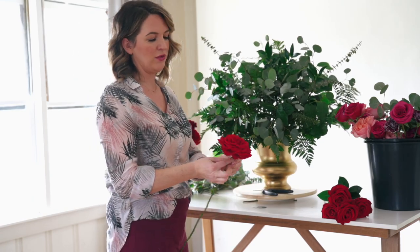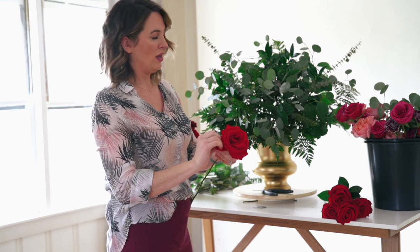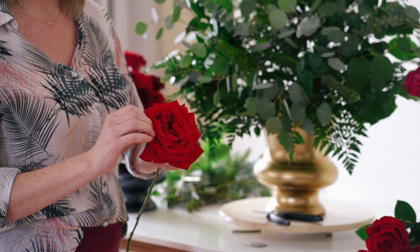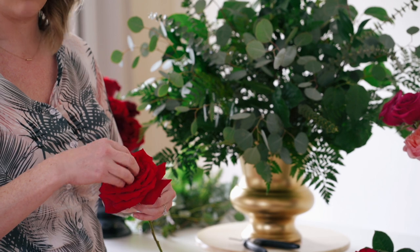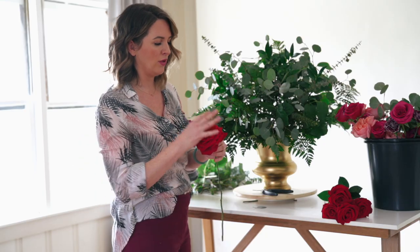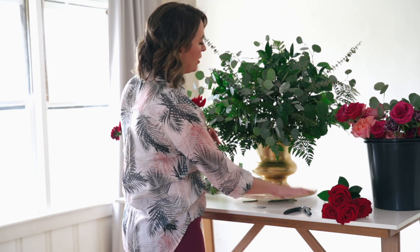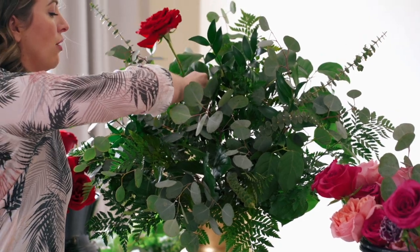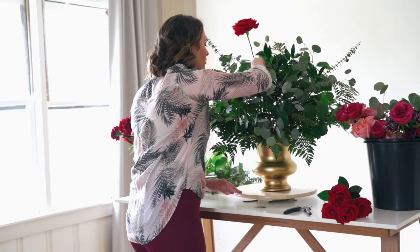Okay, we're starting with some freedom roses. And you can build this one to two days in advance, especially green it out maybe in advance, but wait for your roses to completely blow open. And these have been out for three or four days, so they're really blown, and that's how I like them. And just remember to have plenty of water in your vessel. Don't let it dry out, because although foam is nice and hydrating, it doesn't provide enough water.